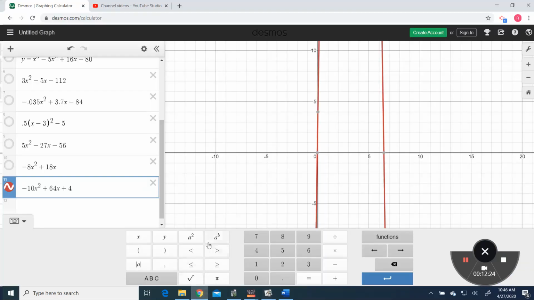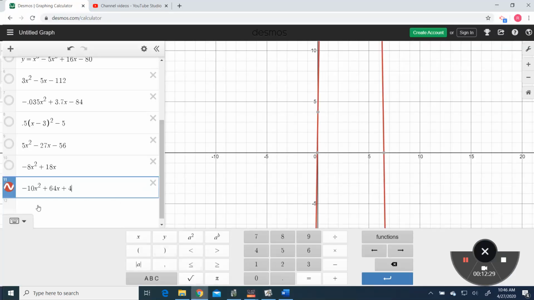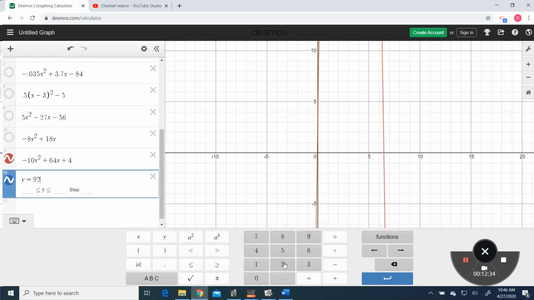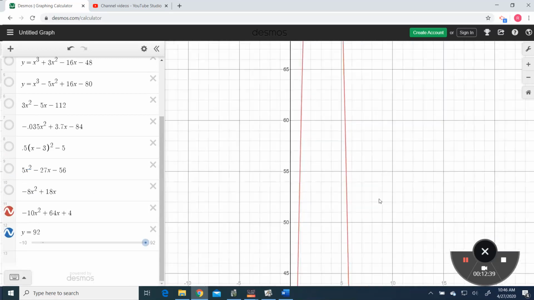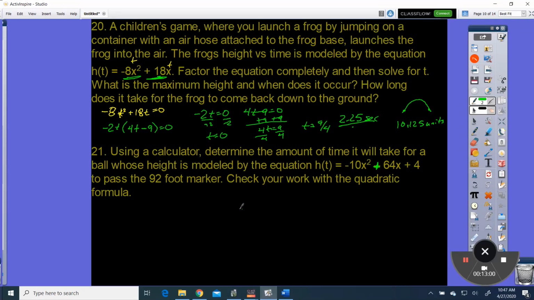Now I just come back to my calculator. We're supposed to figure out when it crosses the 92-foot marker. An easy way to do this is if I just go y equals 92, it's going to show me 45, 50, 65, 70, 92. There's a marker. So it crosses at 2 and 92 and at 4.4. So that's an easy way to find that on your calculator. Just say y equals 92, and there's the 92 mark, and then these x's are the time that it takes to cross that. So at 2 seconds and 4.4 seconds.